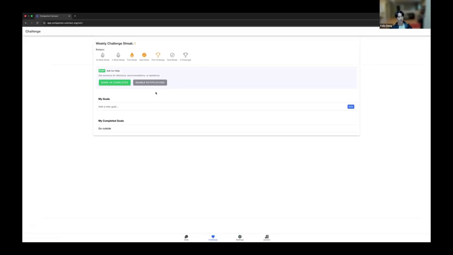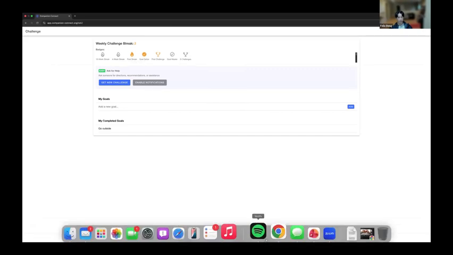Here in the social challenges, we have a gamified system to encourage users to get out of their comfort zone. For instance, ask for help, like ask someone for directions. Upon marking that as completed, you'll be able to get an award or a badge. Here I've already gotten 3 badges, but in the case that it was your first challenge, you would be able to get the first streak badge.